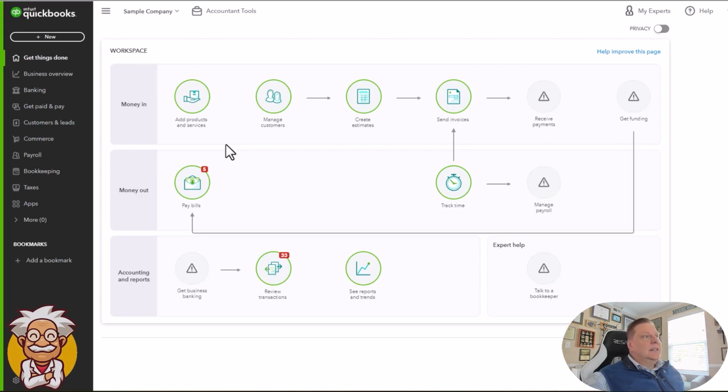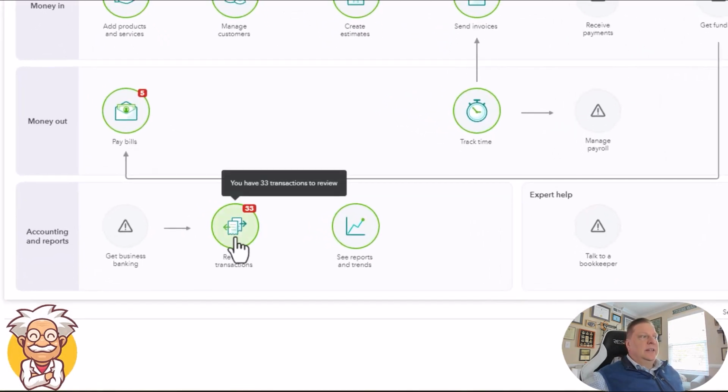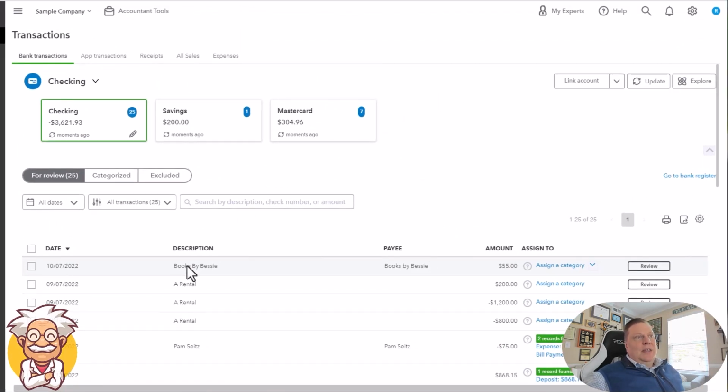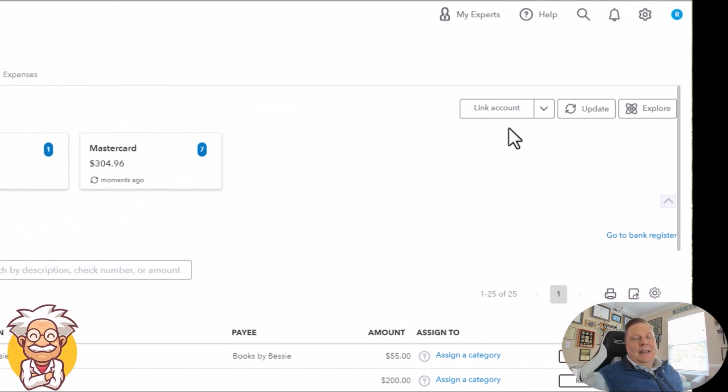I don't advise doing that. You have to do a few more steps to get there, but I'm going to go ahead and show you how to do that. Real quickly, we go down here to Review transactions. That always gets us into our bank feed. If you don't have anything connected, this will just pop up, and you'll notice over here to the right where it says Link account. We can always link another account by just clicking on that. That'll take us to our screen where we can connect up the account.